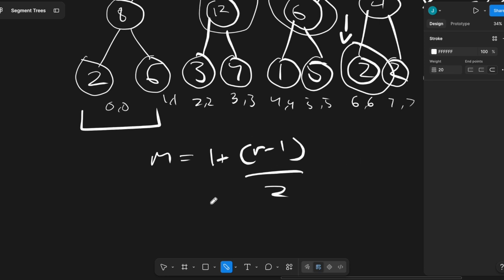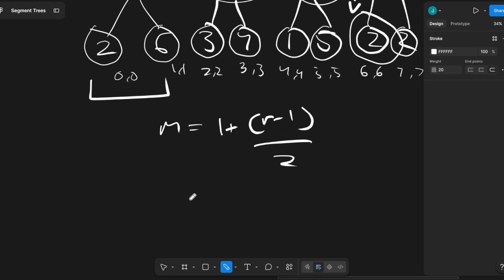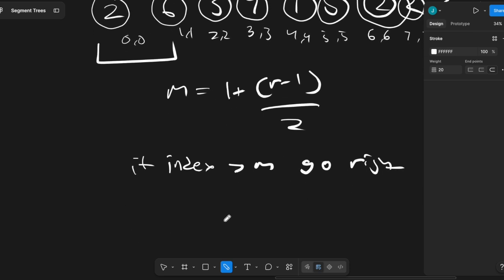Now, if the single node position we're trying to go for, let's call that index, is greater than m, then we want to go right. And conversely, if the index is less than or equal to m, then we want to go left.